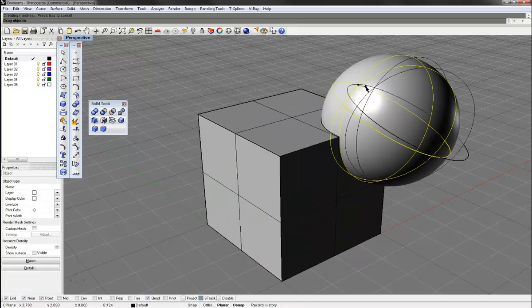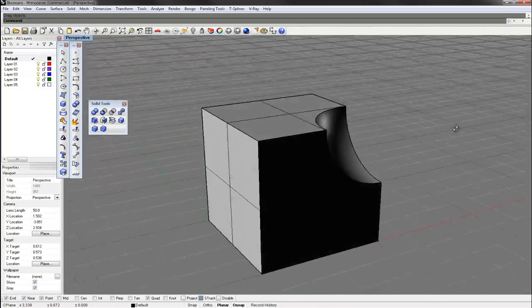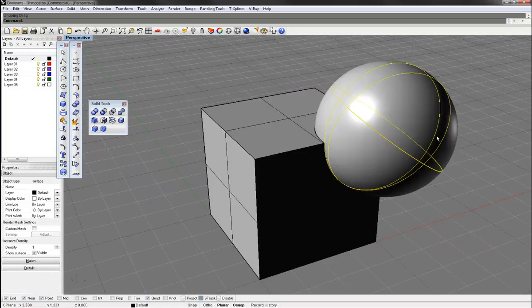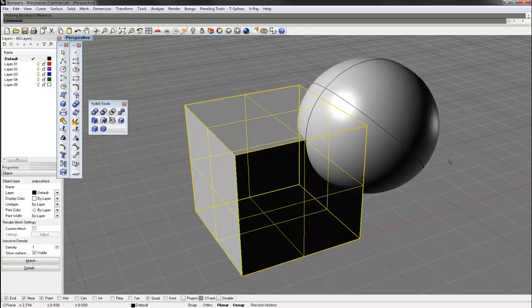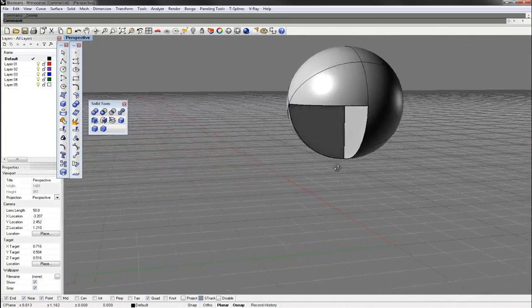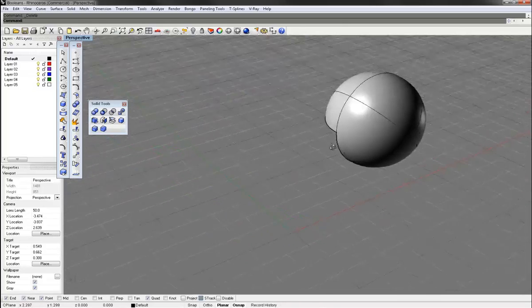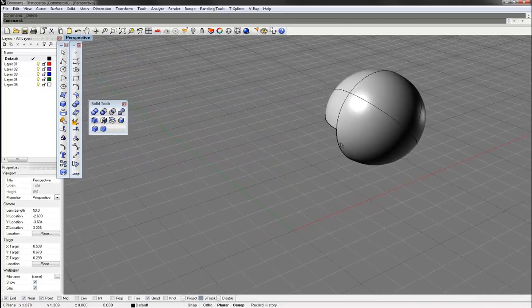Now, if I remove the sphere from the scene for a second, you can see that sphere has taken a good chunk out of that cube. The order of operations is really important. If I were to do that again and select the sphere first and then the cube, now you can see the cube is taken away from the sphere. So keep in mind, whatever you want to affect, select that first. That's a rule of thumb that I would say goes for all operations.